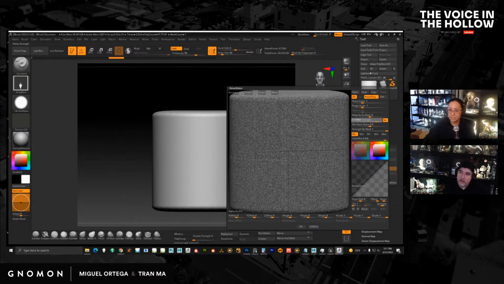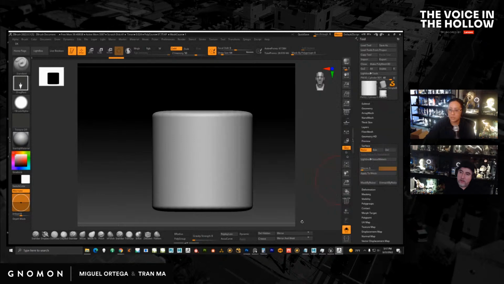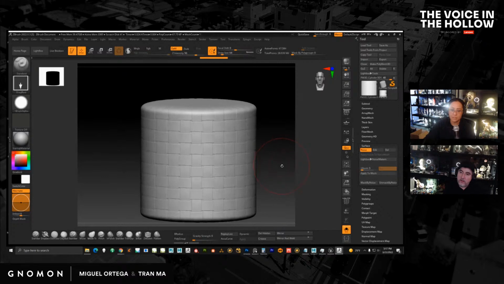So I can increase my strength. Now, when I do that, there's two noise scales going on. There's just the default noise, which is this high frequency noise, and then there's the weave noise. You can turn it off by turning the mix basic noise to 0. And now I can just see my weave, and then I can just scale this up. So I would do something like that. And I would say, okay. And then now I can apply it to the mesh, and now I would have something like that.